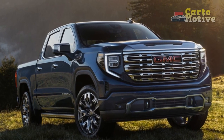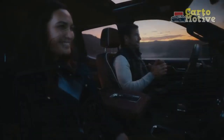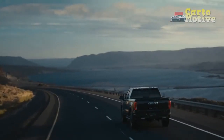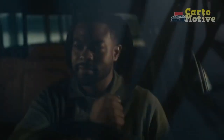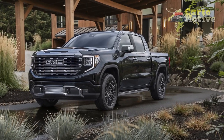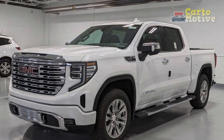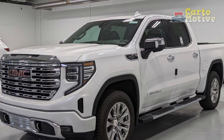Think of it as the old model lineup at a slightly reduced price, giving you a solid truck with all the necessities and none of the extra frills, competing with trucks of a similar ilk like the Ram 1500 Classic and Chevrolet Silverado 1500 LTD. It's ideal for those who need a workhorse on a budget or a cheap work truck that is supremely capable, able to tow up to 13,000 pounds in the correct configuration. You can even get a Denali trim that gives you a little bit of luxury on a budget.